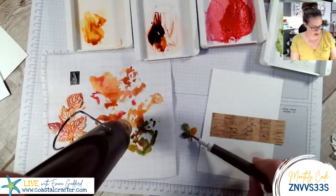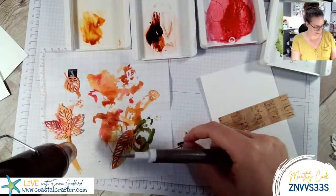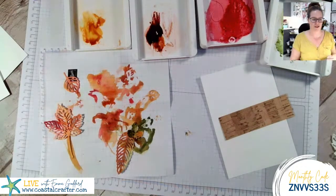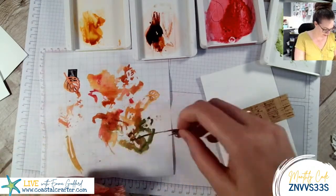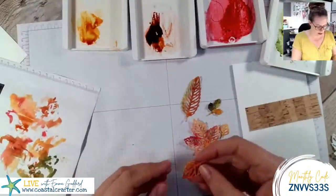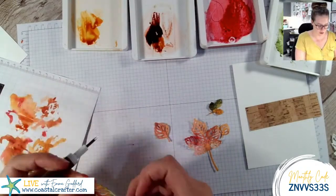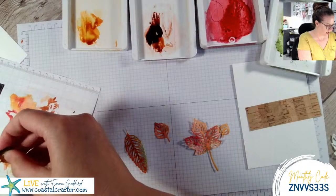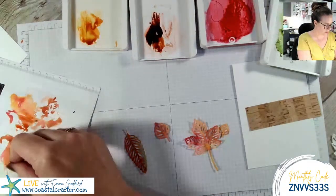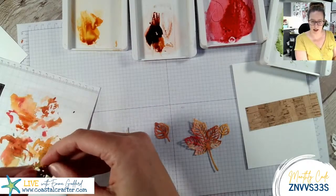Now, these would look lovely. Wouldn't these look lovely with a touch of gold on? They would look really nice. I might do that. Or copper, maybe. What do you reckon? Copper or gold? What should we do? I think we could do a mix of both, couldn't we? We could do a bit of a mix and match.